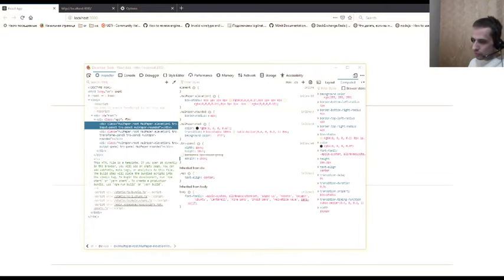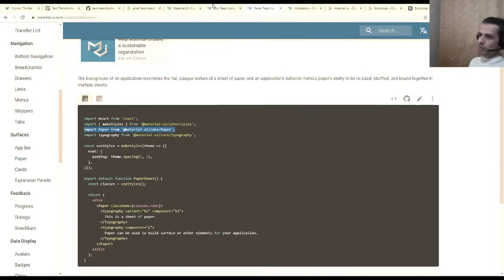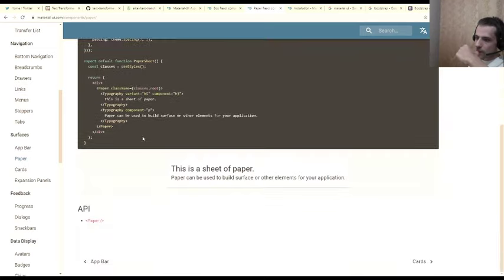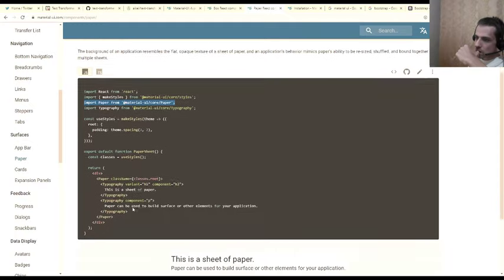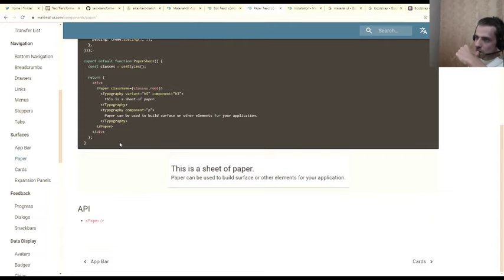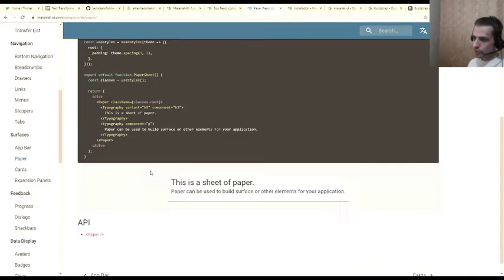Where is this Material UI thing? Somehow I feel like it tells us to also use classes.root.